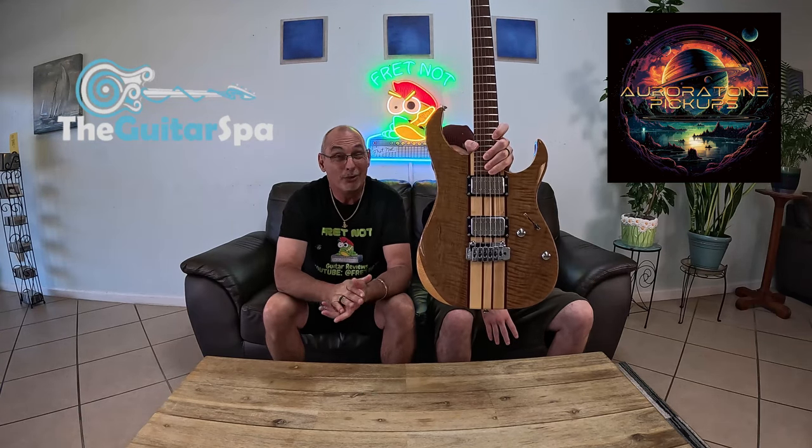We called our buddy Cody at Auroratone. He made us a custom set of ultraviolet pickups with etched covers. We got our luthier at the Guitar Spa down the street, and he put Gotoh locking tuners on it. We put D'Addario strings on it. We had the frets polished, had the neck conditioned, and had it set up right, the action right on it. So we put a lot of money in this guitar, and one of you guys is going to get a chance to win it.